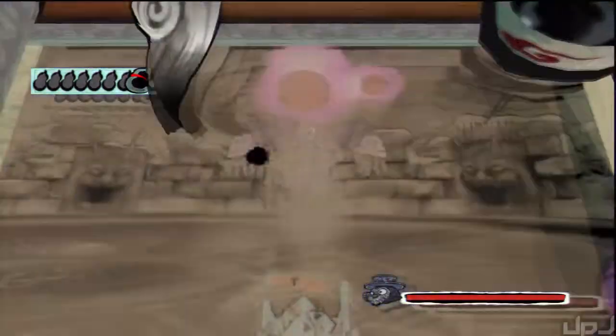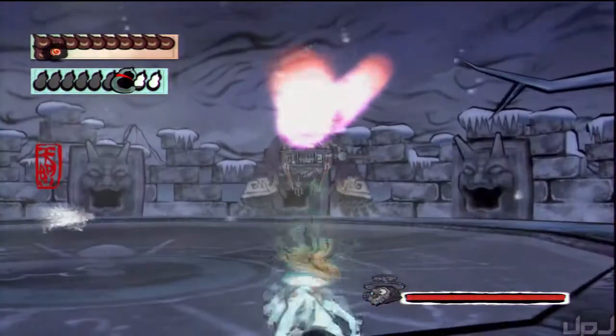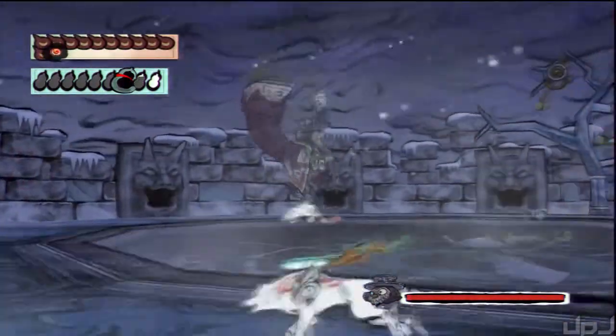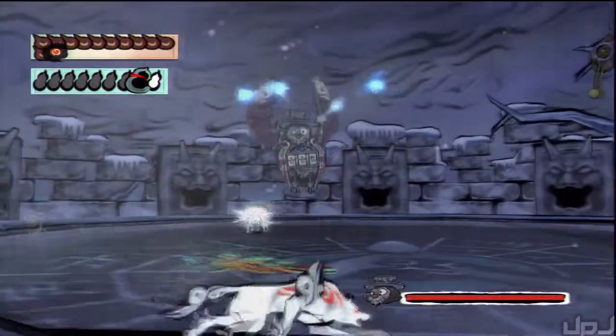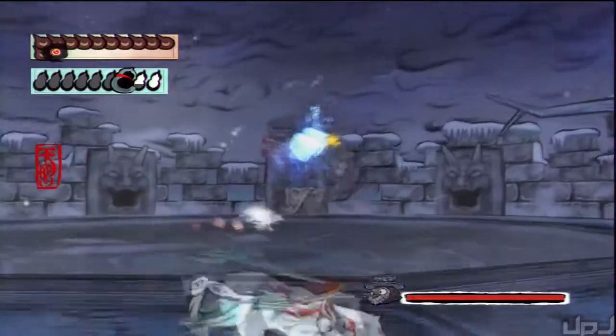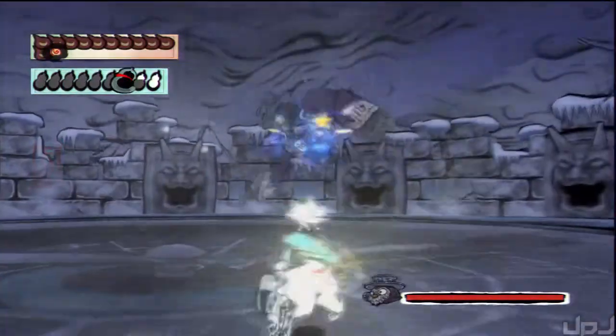This is pretty much a primer for the final boss, or the boss of this dungeon, I suppose. He's gonna throw different abilities at you, and you use your own abilities to throw them back. For example, with these, I guess you just wanna slash them back. Nah. That does kinda work, I guess.